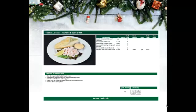Prawn cocktail, have this on every festive menu. It's a real classic. So 70 grams of cold water prawns, 35 mils of the cocktail sauce, 15 grams of salad. But it's really key that we put the correct amount of prawns on, so we're not giving out too much or too little, getting the same amount. Prawns are a really expensive item on your stock, so get out the amount you need. Don't just get out a big bag thinking it's enough or not enough. So have some thought about that.